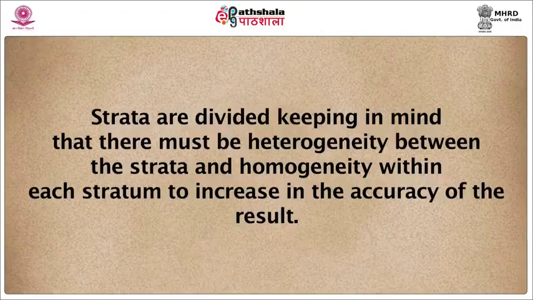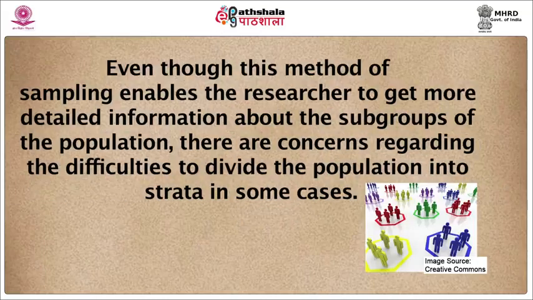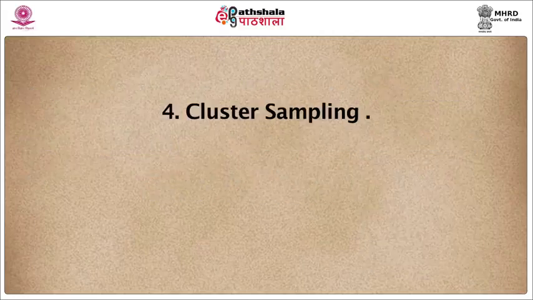Strata are divided keeping in mind that there must be heterogeneity between the strata and homogeneity within each stratum to increase the accuracy of the result. Even though this method of sampling enables the researcher to get more detailed information about the subgroups of the population, there are concerns regarding the difficulties to divide the population into strata in some cases. 4. Cluster sampling.